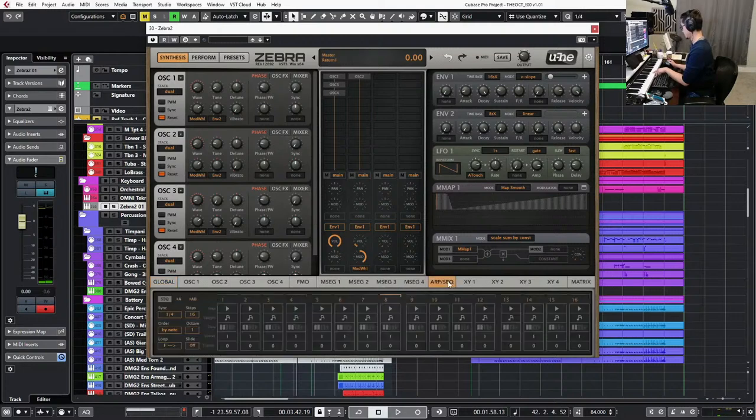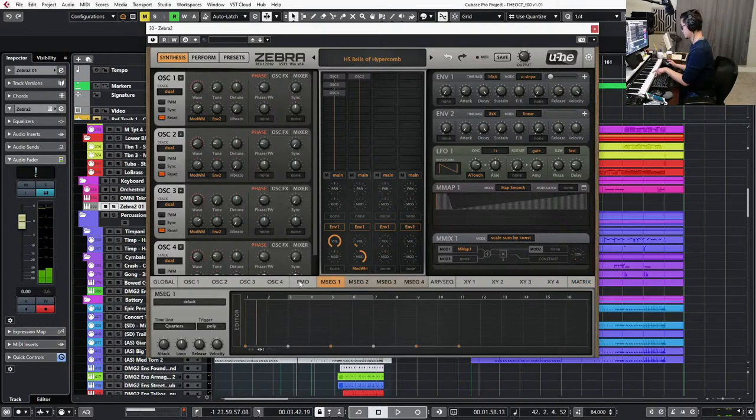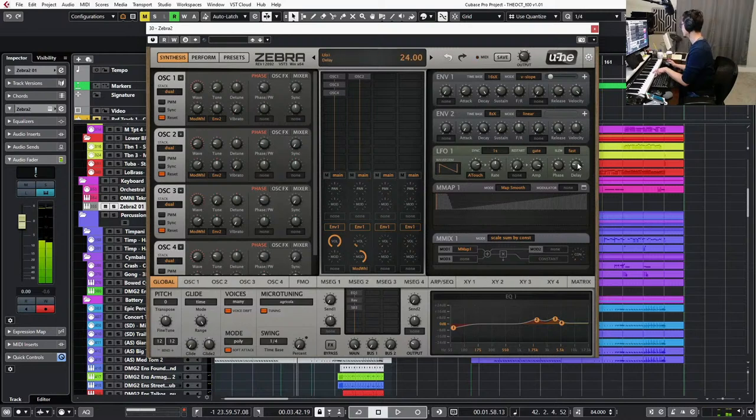Let's see. The arp's not on. Interesting. There's something happening here where it's resetting and restarting. And I'm not too familiar with Zebra and how the routings and all this work, but it's just restarting every single time. Although I like this sound. That's kind of the sound I'm looking for. I'm a little stuck here. What would I do?